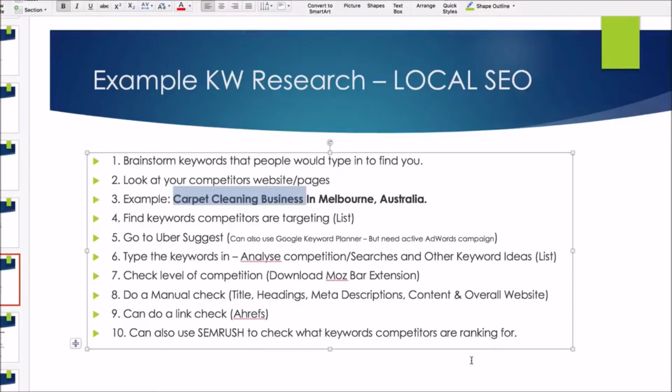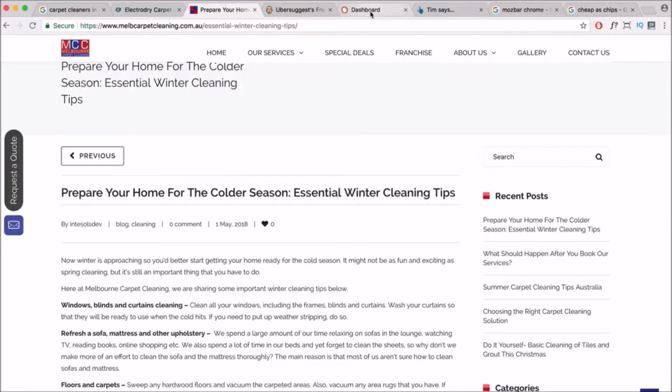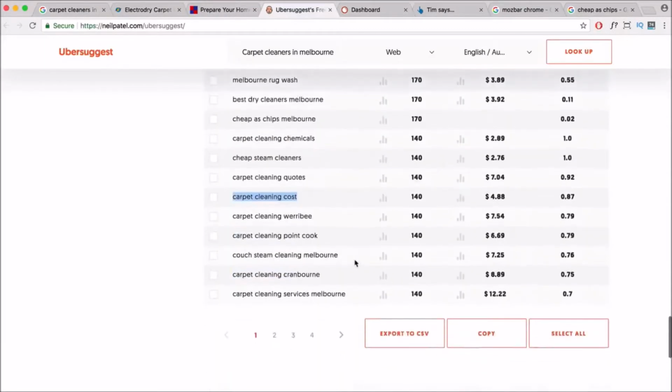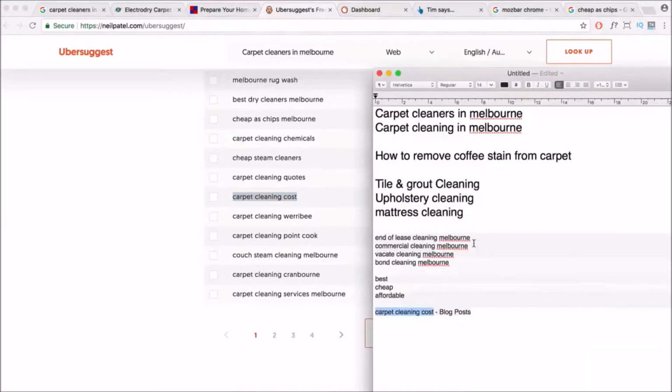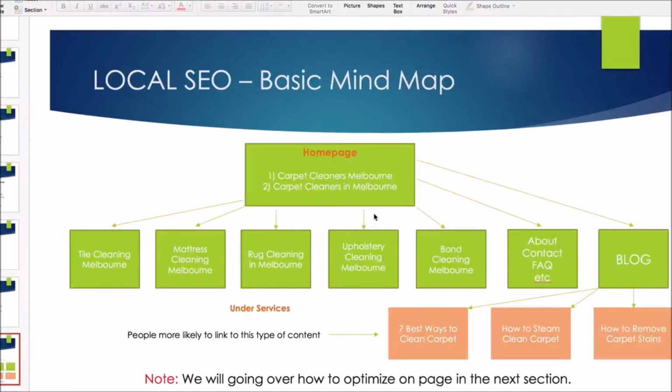So this does actually take some time. This isn't a 1 hour thing. It probably takes you several hours to find keywords and look for the keywords and put them all on a notepad. Once you actually have them in a notepad, then you should organize them into what pages you want to create. All right, so if you draw that out, this is the mind map that I created.